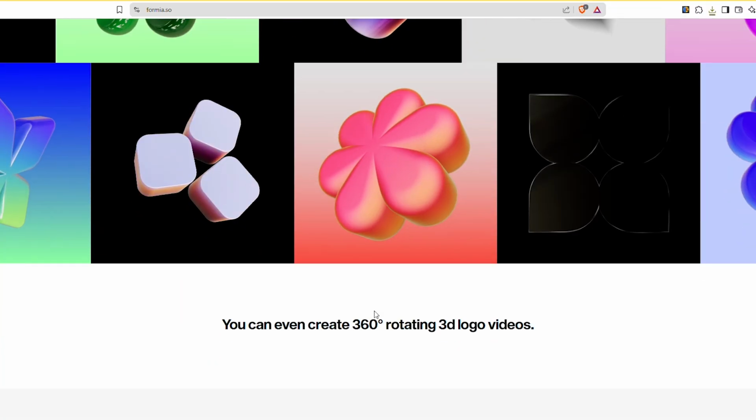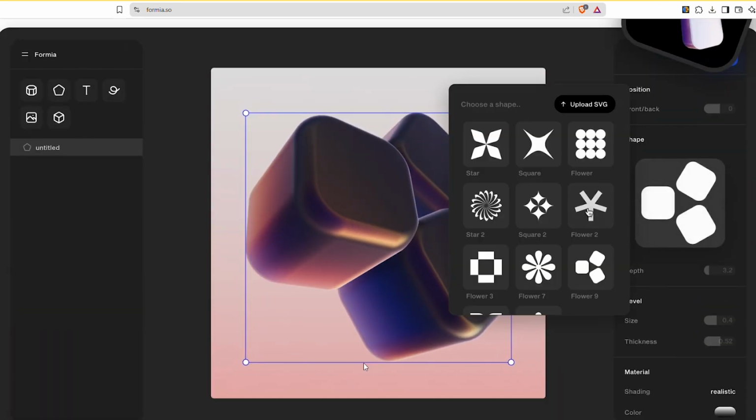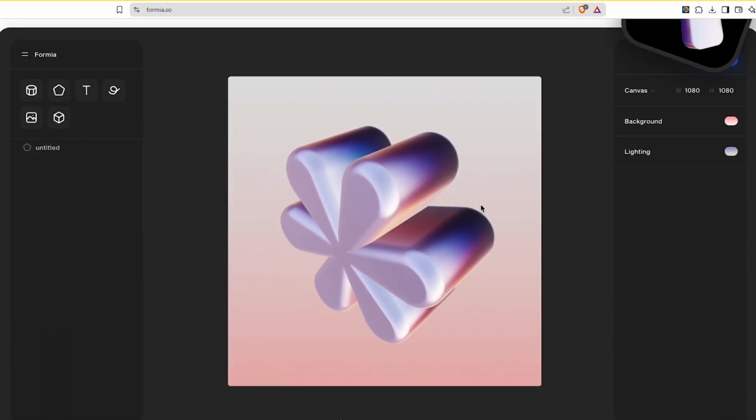Once you're happy with your flat 2D logo, it's time to step it up. Use Formula SO to turn your logo into a 3-dimensional design, and it's completely free. It instantly makes your brand look polished and professional. Perfect for packaging, mockups, website banners, and social media intros. The next thing is your color palette and font pairing. Still in Canva, head to the brand kit section, choose the colors that match your brand personality, and then save them.